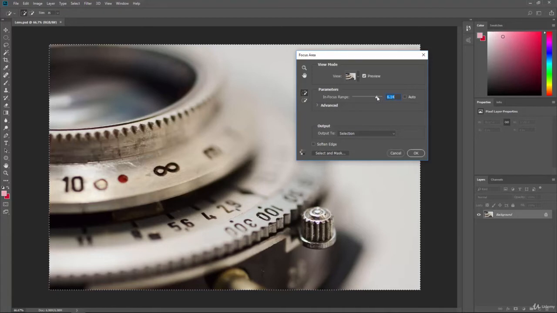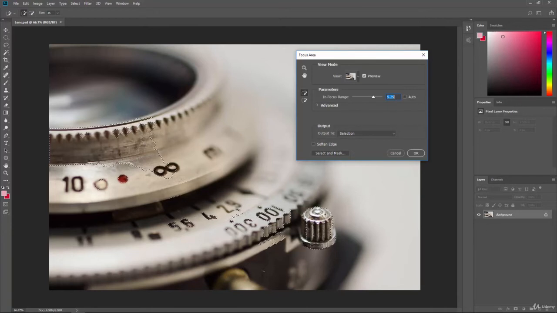So as we turn this number down, we can start seeing it grabbing a little more things that are in focus here. So let's bump it down to maybe 5, and you can see that it's picking up this is pretty sharp. These numbers are sharp here, so it knows to grab these. So this is a great way for you to go ahead and grab things that are in and out of focus. You can also add or subtract to your selection.